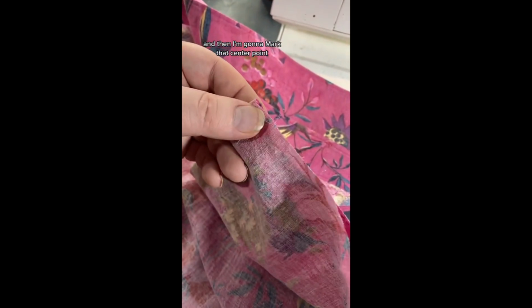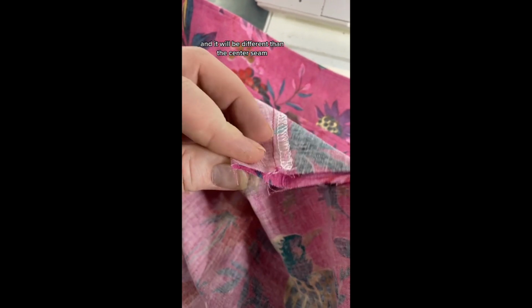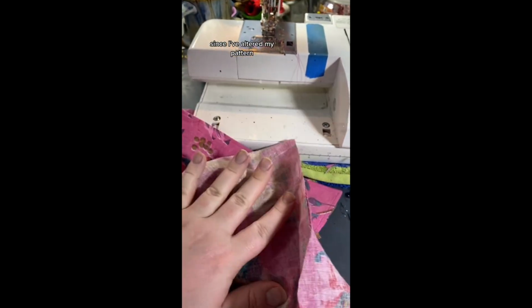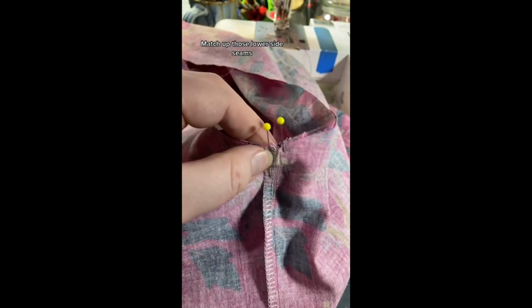And then I start with the side seam here. And I fold it in half. And then I'm going to mark that center point. And it will be different than the center seam. I believe in the pattern they actually have a marking to do this. This is just how I do it since I've altered my pattern. Take my sleeves with the right sides facing out. Match up those lower side seams. Match up those upper notches. And then basically I just have to pin it all in place.